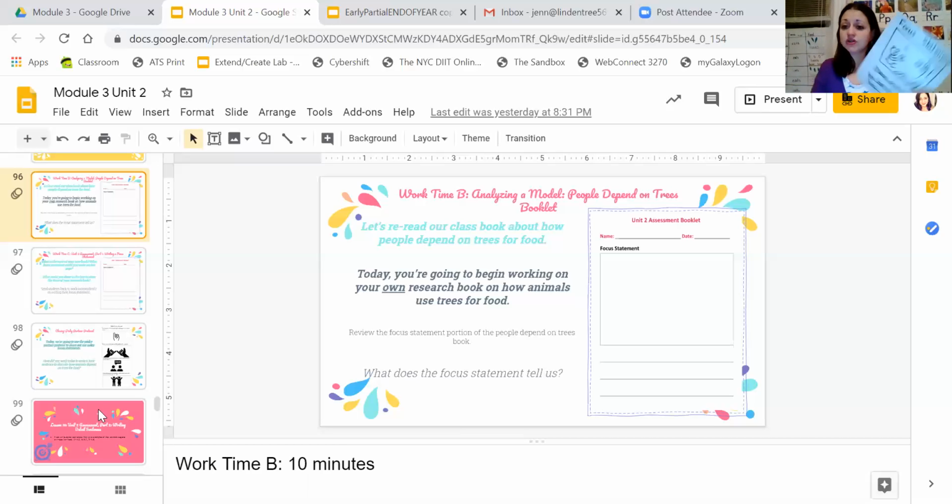Okay, so that's what you're going to do today for your content assignment. You're going to take a white piece of paper. Hopefully you guys have one at home. If not, you could do this in your notebooks. Make a big box. I want you to draw a picture of all three animals that you're going to write about and what they eat from a tree or what they need from a tree. And then you're going to write your focus statement on the lines. And my focus statement, remember, focus statements are the main idea or the big picture of what you're writing about. So my focus statement says many animals get food from trees.